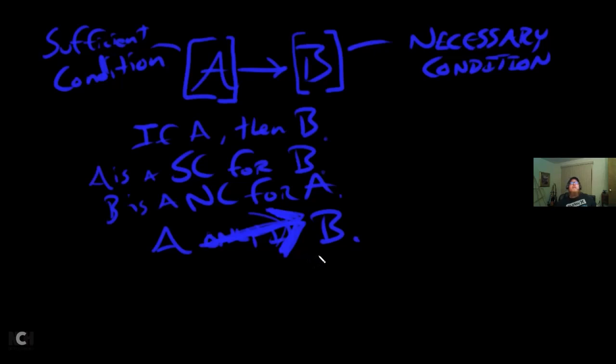Don't. Well, is it "if" or "only"? Don't even think about it. As soon as you see "only if," just pop an arrow right over it. Now, on the other hand, if you see this phrase, "if only," that is just regular "if." This "only" is just there for fun.